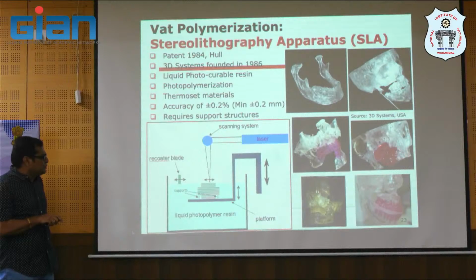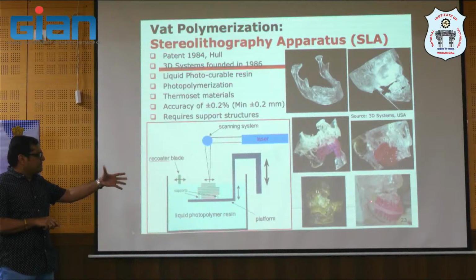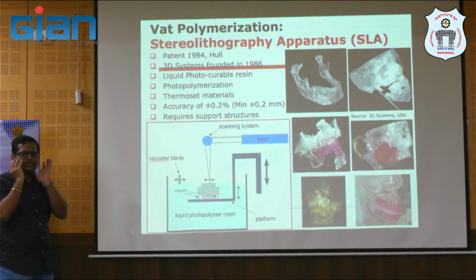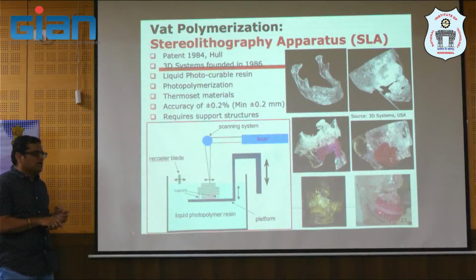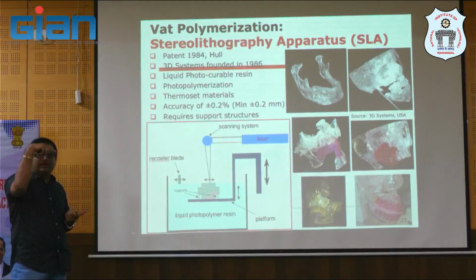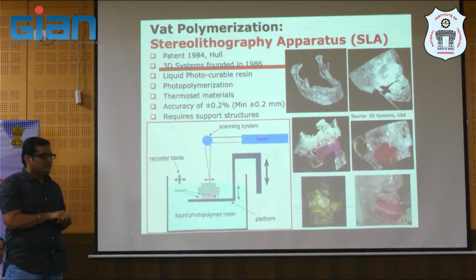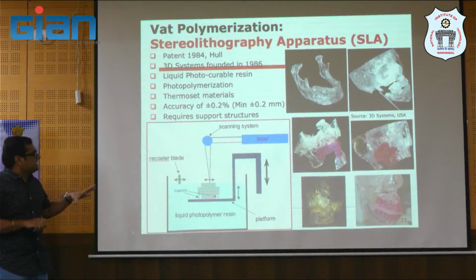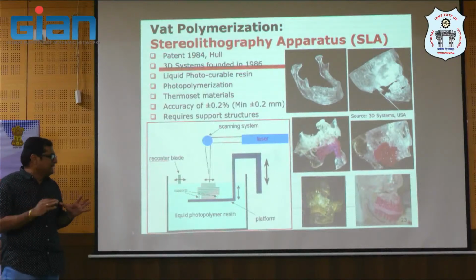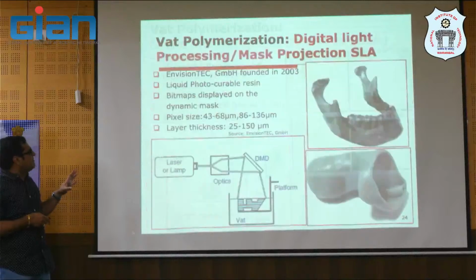Say for example, there is a tumor here, and there is an implant required here, and there is a nerve here. Consider the traditional way of gathering the information. They will take an impression basically, right? But an impression will give only the outer surface, but the nerve is inside the jawbone. There is no way the traditional impression technique will tell you about this bone and the nerve. If the dentist doesn't know about that nerve, he may damage it. So if you have this kind of process, where you can make a more transparent, even see-through material, you can very well plan, right? That is the advantage of a VAT-based system.